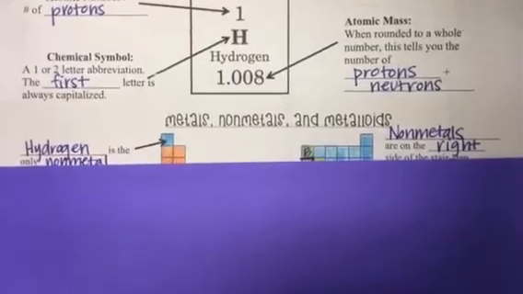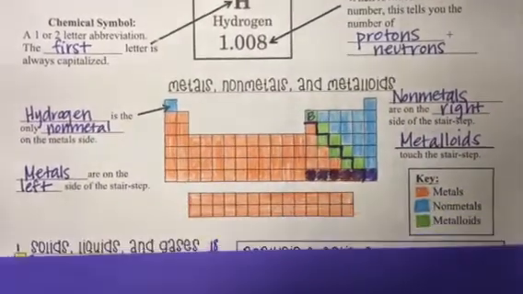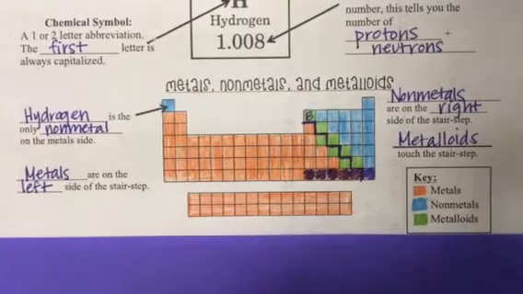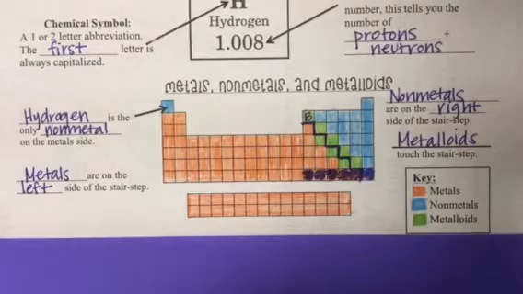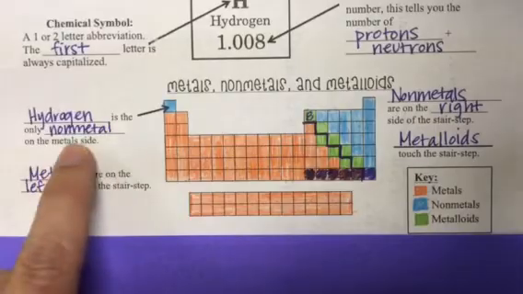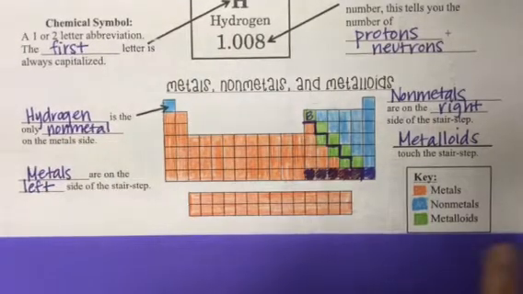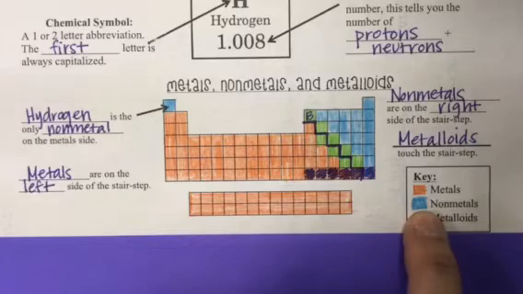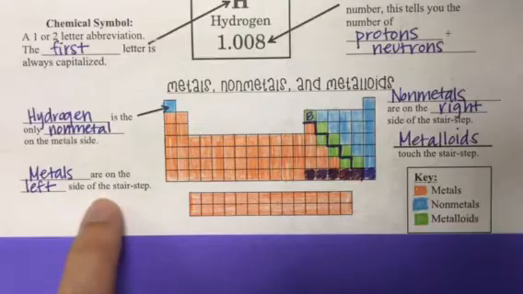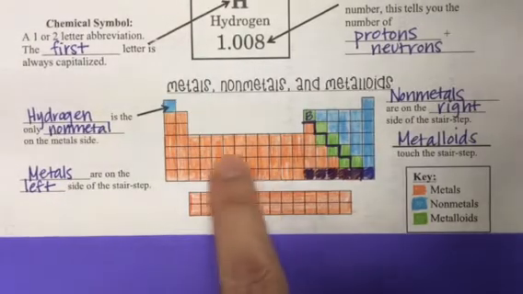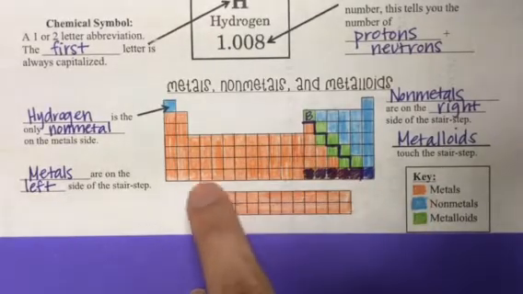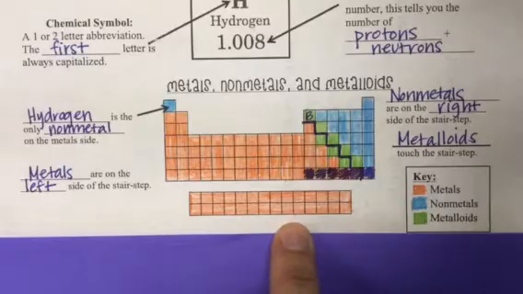All right, for this next part, I'm going to go over what is written in the blanks, and then you can pause and color code your copy. Make sure it looks just like mine. So starting on the left here, hydrogen is the only non-metal on the metal side. So we have all non-metals color-coded light blue in this version. All right, metals are on the left side of the stair step. So all of these orange are metals. So the table is predominantly metals.